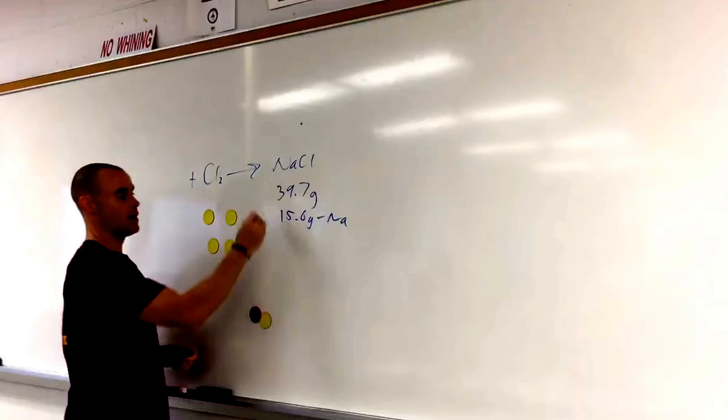So let me say that again. However much of this reacts, that's how much will be present here, right? So again, if we have 10 grams, just watch, don't write. If you have 10 grams of this and 10 grams of this, but only 5 grams of this react, then this will be 15 grams. It won't be 20 because I still have 5 grams of this floating around. It's not reacting. Okay, so that was part of the homework to really pound that home.